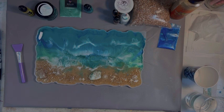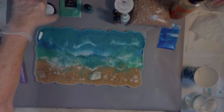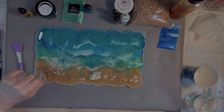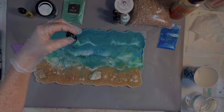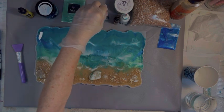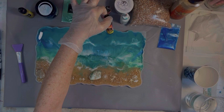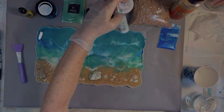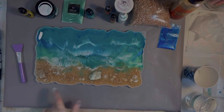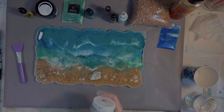To review our colors, we had 240, which was lemon, an alcohol ink by Pixiss. 321 is Bermuda Bay, a pigment paste from Just Resin. Then we have 51, which is Rolio Persian Green, a mica powder. Then we had alcohol ink number 202, Lagoon from Ranger. And I added to 240, Brown 307 by Sig Wong, 309 Coffee by Sig Wong, 112, which is Piñata White, blanco, to make this lemon into a brown tan for our sand. And then for our waves, I used Angel White from Lorez, number 359.